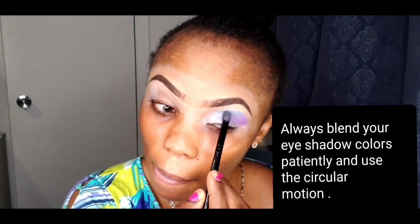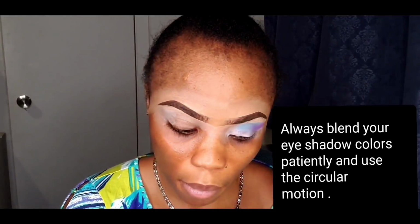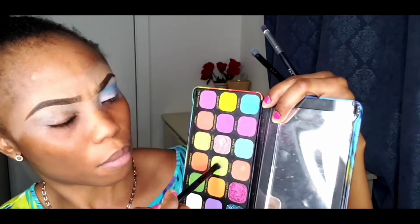So if you observe, you patiently have to blend in the colors in order to have a flawless and perfect transitioning. Then the next color I'm applying is my lemon color. Most times I select this color based on the top I'm wearing right now. That's the reason why I use these colors.